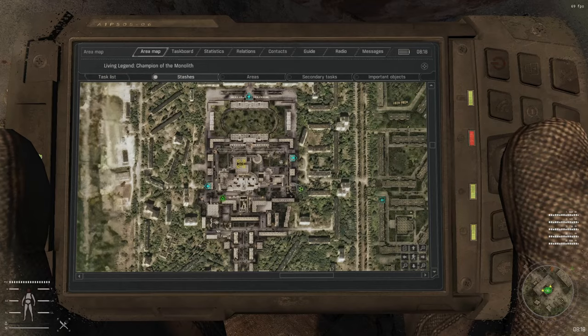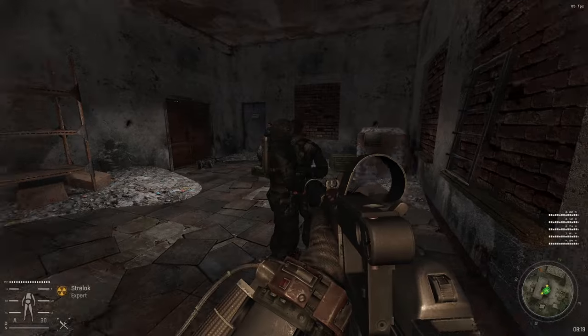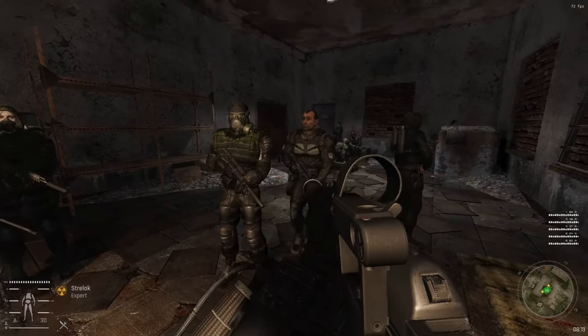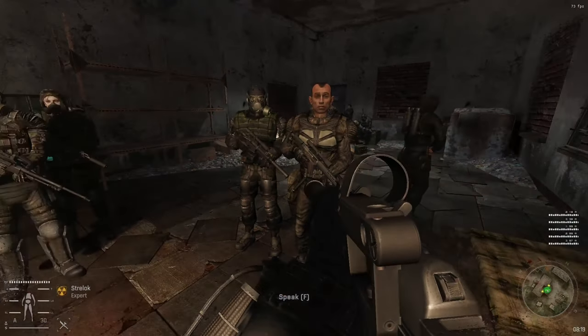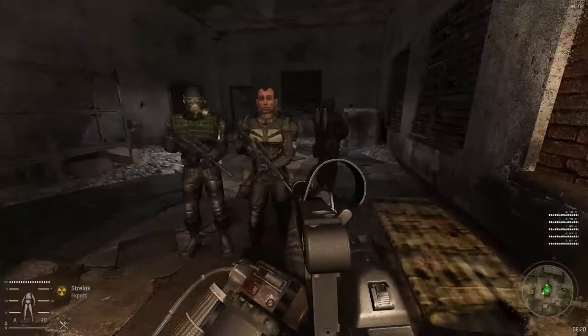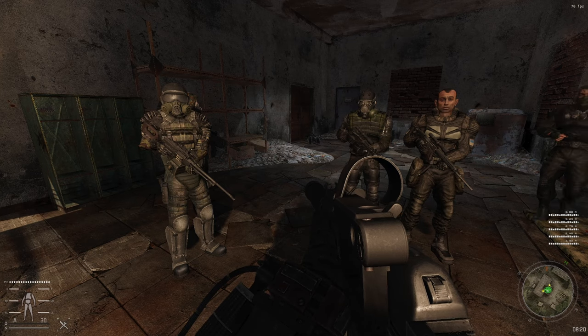And if any of them get themselves killed, it's a goodbye run. Because, yeah, we can't spawn them back in. We can't really do anything if any of the guys die. I'm okay with Fyodor dying, but all the rest are necessary for the next missions.